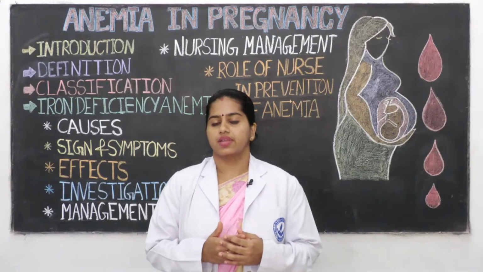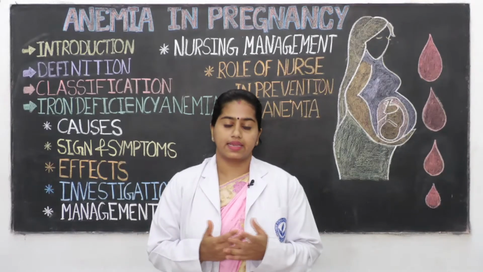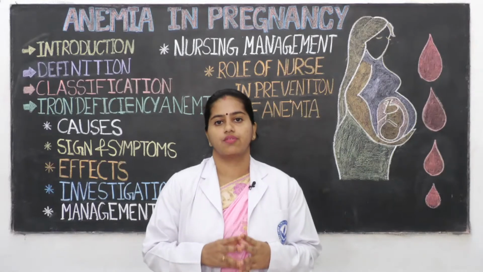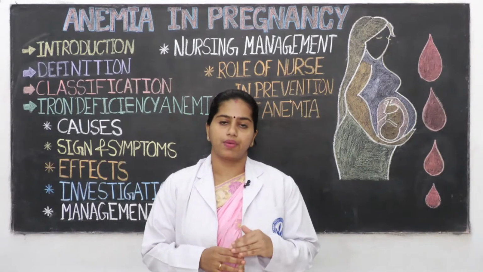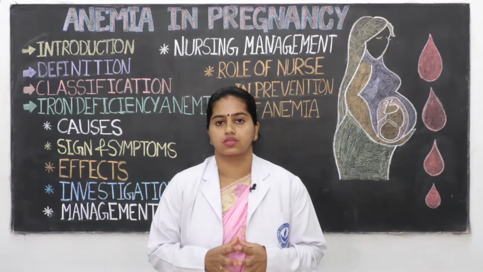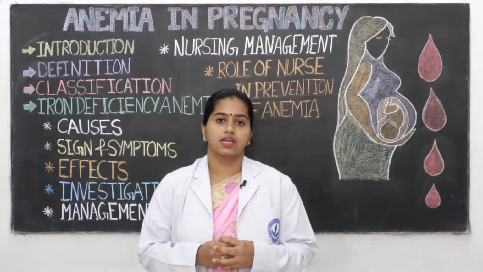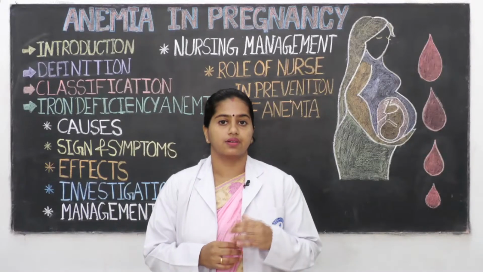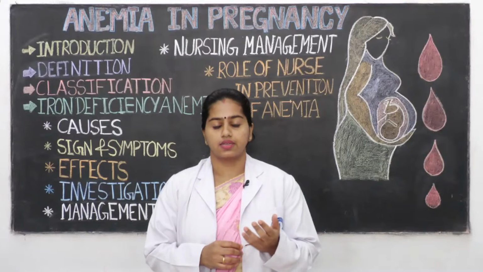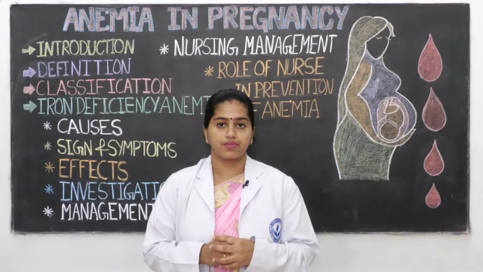Any infectious disease, any dysentery problem, or any dietary sources or medications can hinder the absorption of iron. So they are taking proper dietary iron, but the absorption is decreased, and that is one of the causes of iron deficiency anemia. Another cause is blood loss: if there is hemorrhagic blood loss, an iron absorption problem can happen, and iron can be lost from the body.